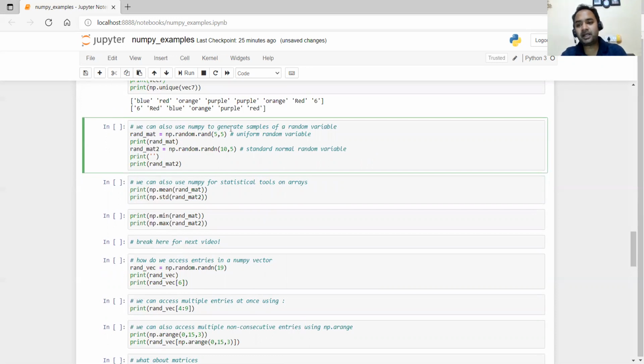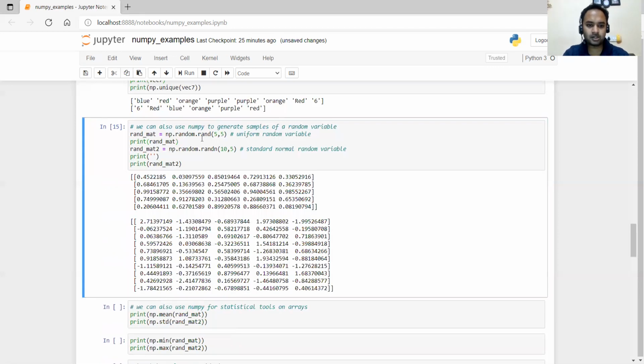As I told you, with NumPy we can generate random sampling, which we're going to use while learning AI and machine learning projects. We can use the numpy random package, and there is a function called rand. It will generate random variables. So it has generated random variables for a 5 by 5 matrix, 5 rows and 5 columns. These are all random variables. When you run it on your system, it will give different results, because these are random variables.